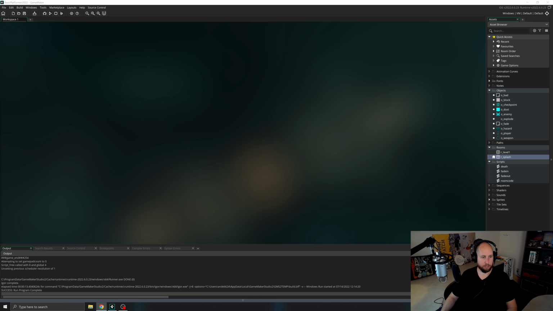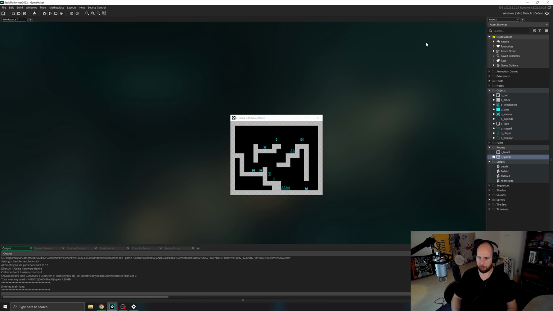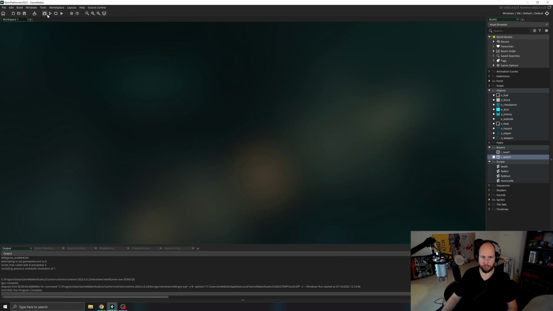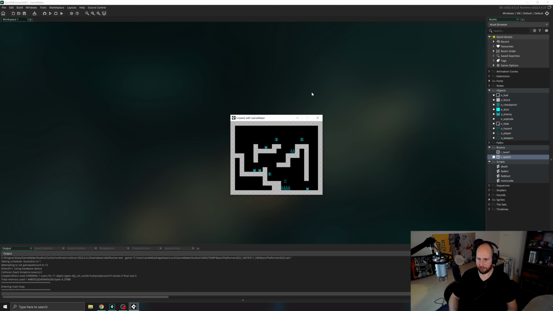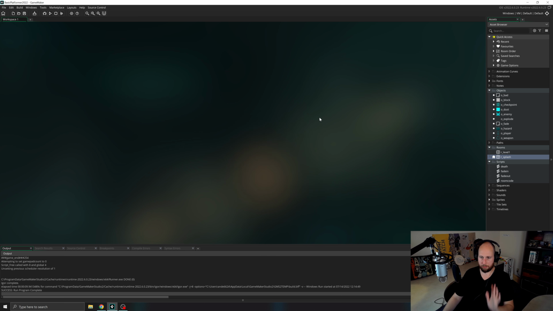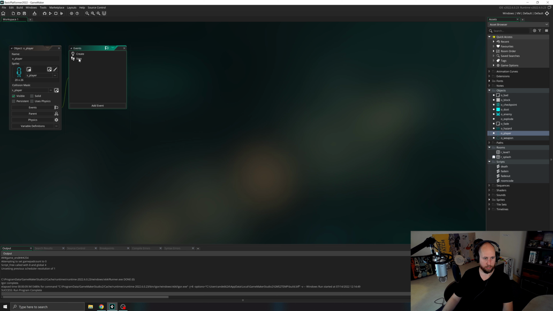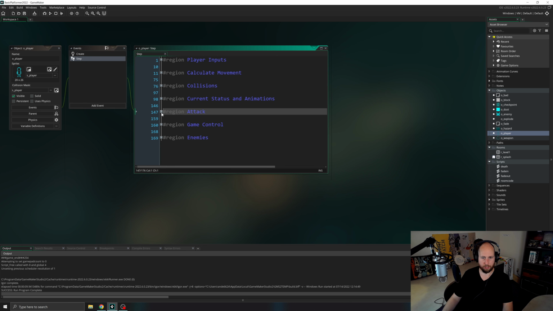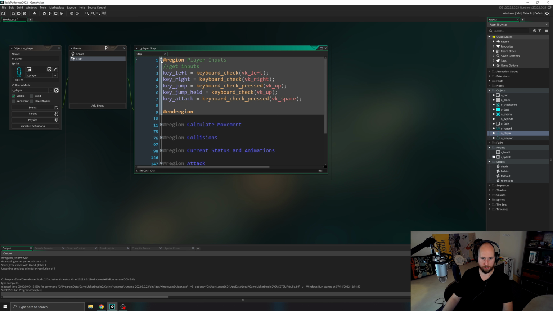Okay, so let's make it so the player can't move during fade ins or fade outs, because it's a little weird when we're fading out and we're already able to move our character. Oh, let me do that again. See, my character starts moving before the fade in is complete. We want to make it so we can't control the player while the fade in or fade outs are happening. So let's go to o_player in the step event, in the region player inputs. Open that up. We're going to add this code.